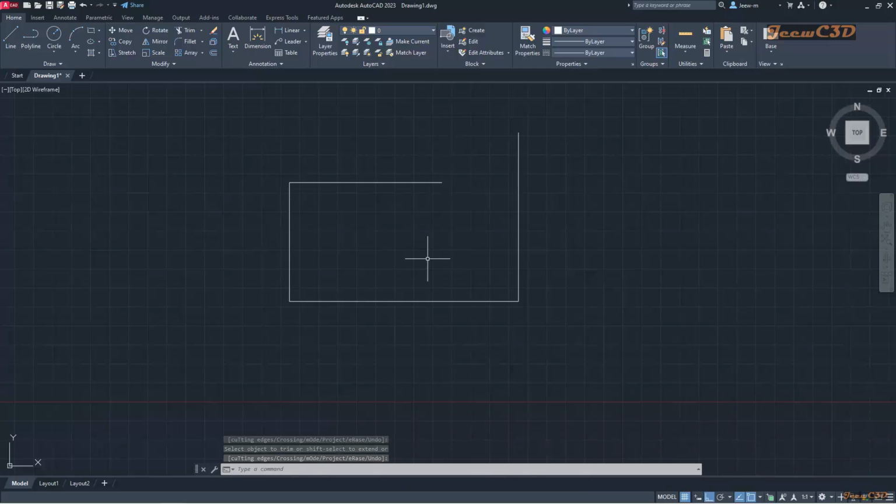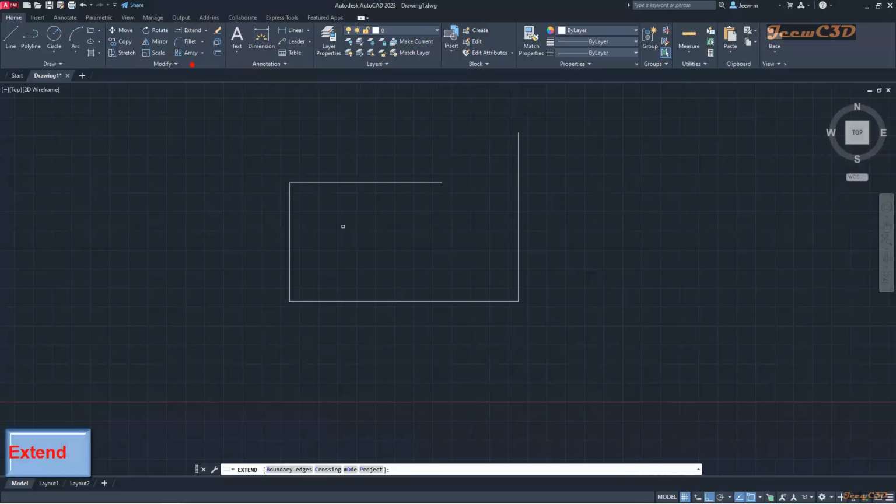Now let us look at how to use the extend command. Assume that we need to extend this line up to this point. So we need the extend command. In the home tab we go to extend, and without doing anything else we select this line. It will automatically extend to the other line and I can press enter to finish the command.